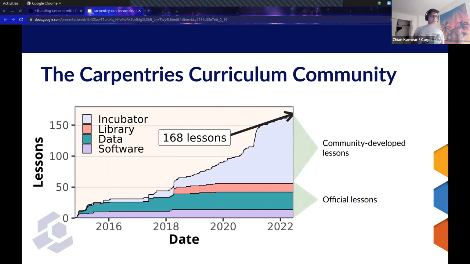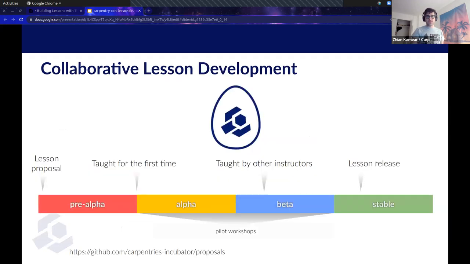If we take the struggles that I've just showed you about the styles template, in light of the sheer number of lessons that we host, it's clear that the model is unsustainable. And moreover, considering the vast majority of lessons are on the Carpentries Incubator, the lesson developers have so much more to consider while working on a lesson that fighting with the infrastructure is not something they should need to handle.